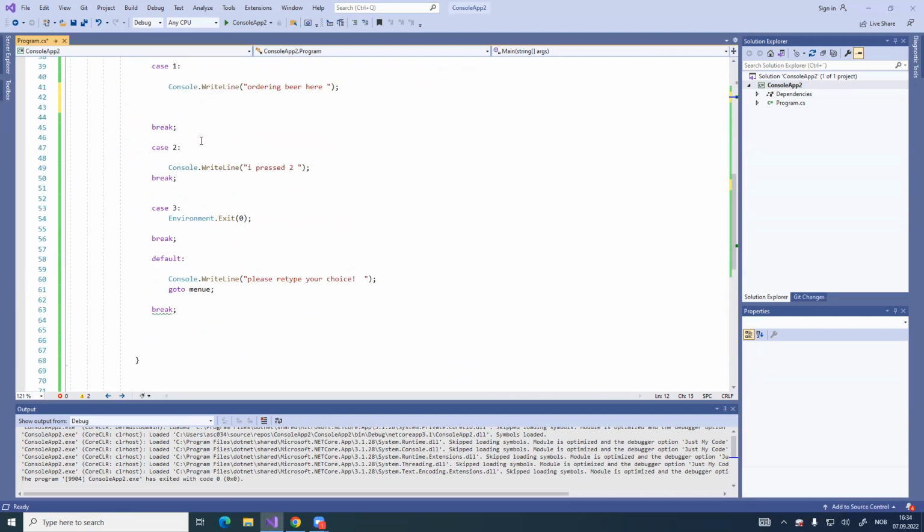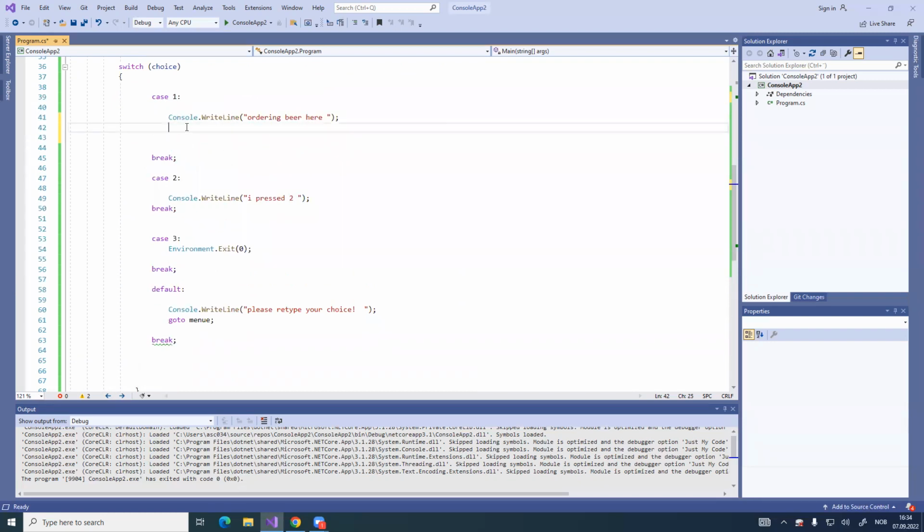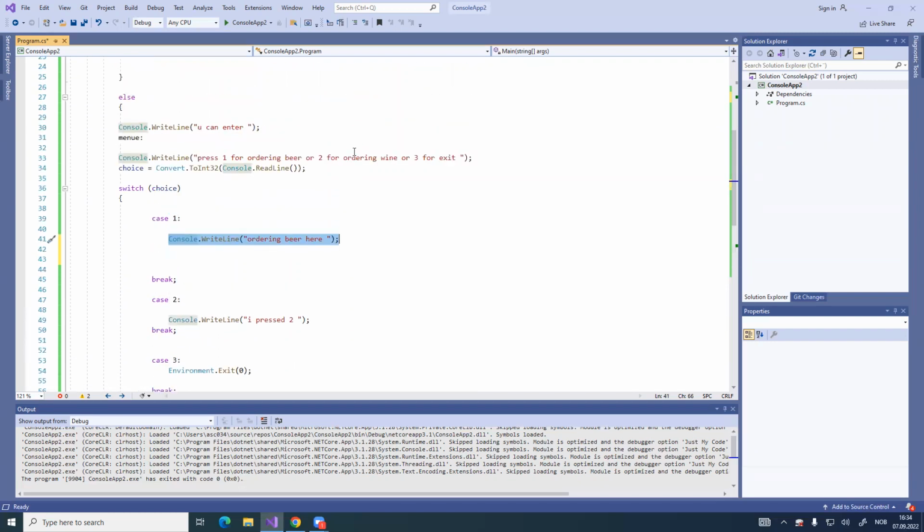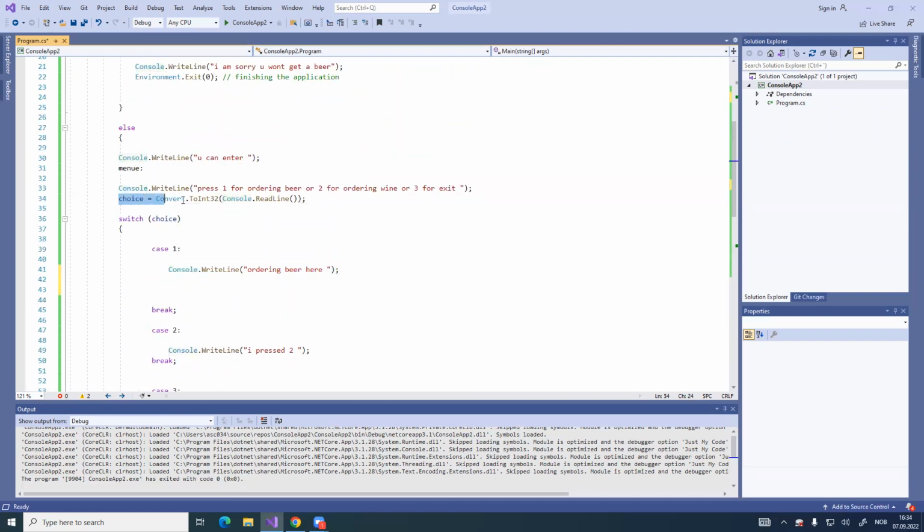I go here, go to minute. I want to order beer here. So ordering beer here, how many beers do we want to order? We know from this area, I can just copy this stuff because this is kind of the same. I'm too lazy. I copy here and tell my computer: how many beers do you want to drink?